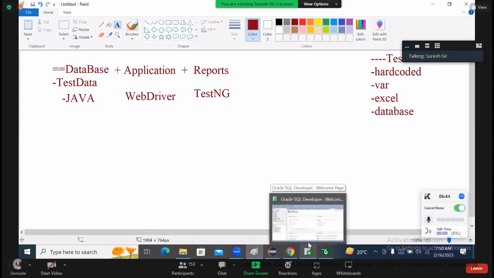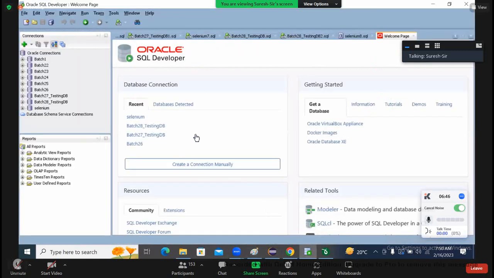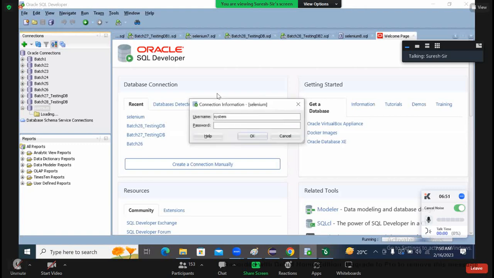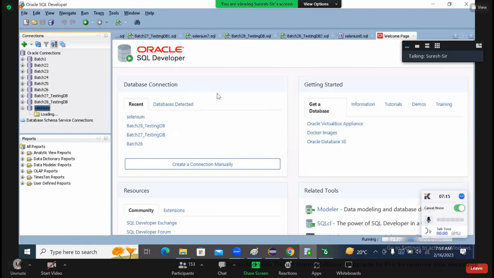Further, if we just look into the database, I have already created the required database.